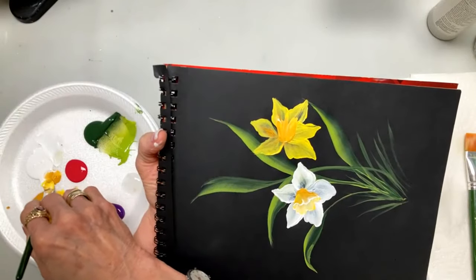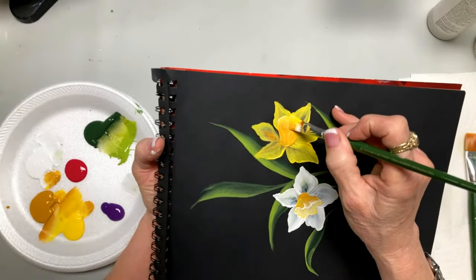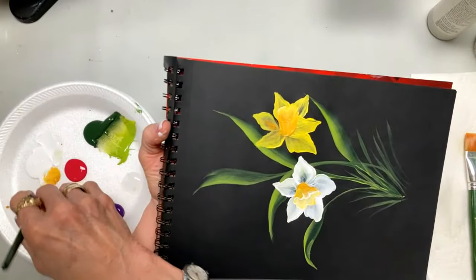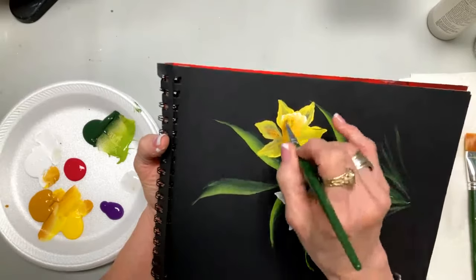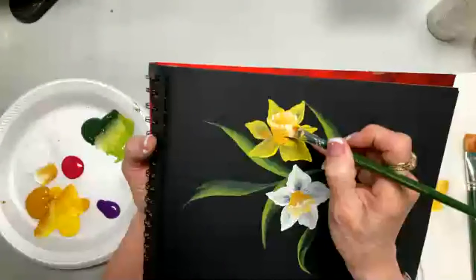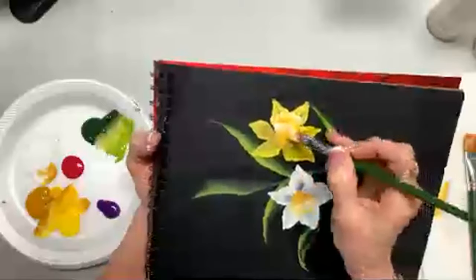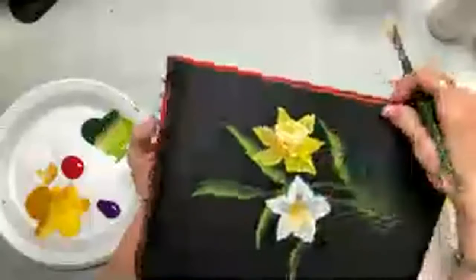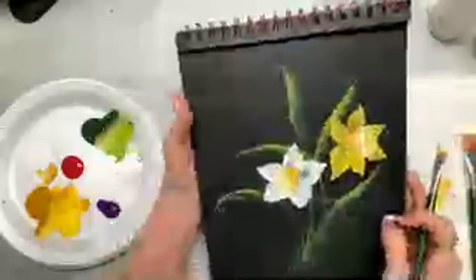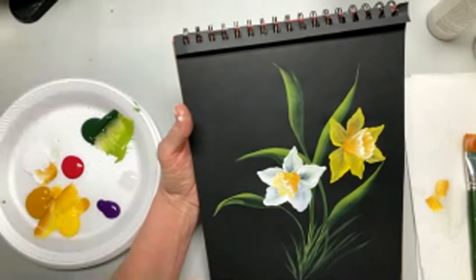I'm going to pick up yellow and white. These are multi-surface paints: indoor, outdoor, glass, metal, ceramic. One of them has a varnish and a sealer in it. A couple of different flowers, to see if it inspires you to try one-stroke painting. If you like it, please put a thumbs up so YouTube knows that you want to see more.